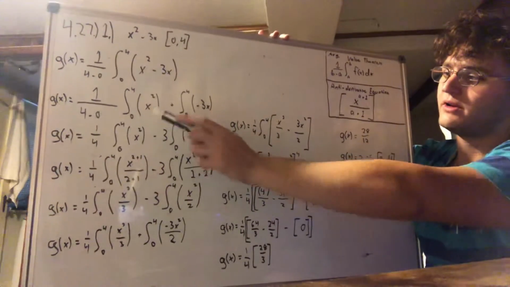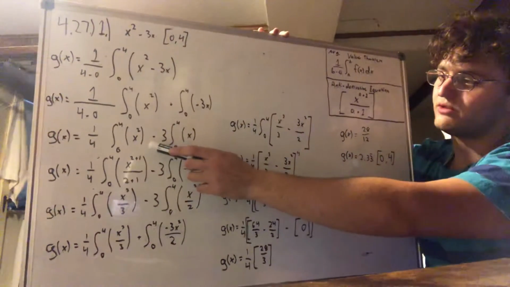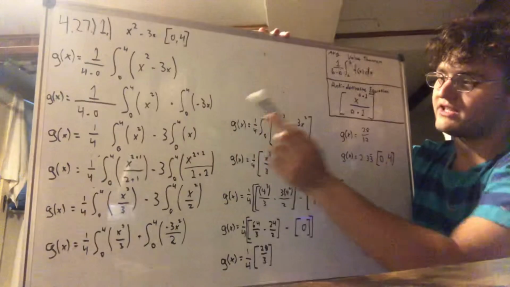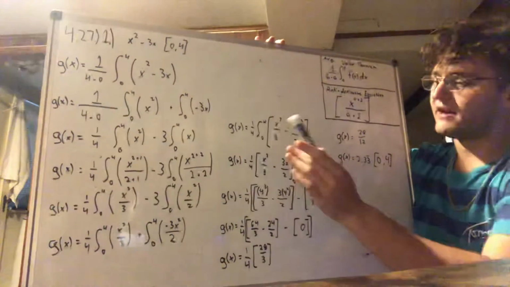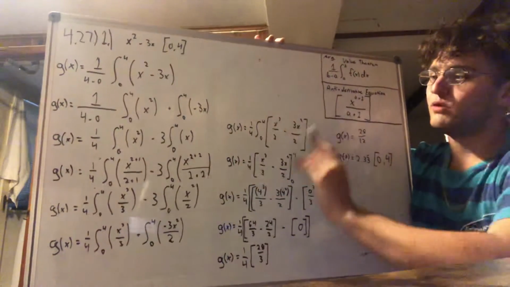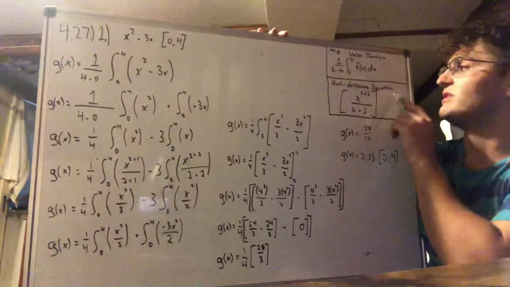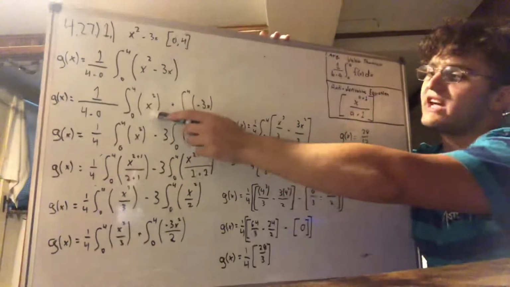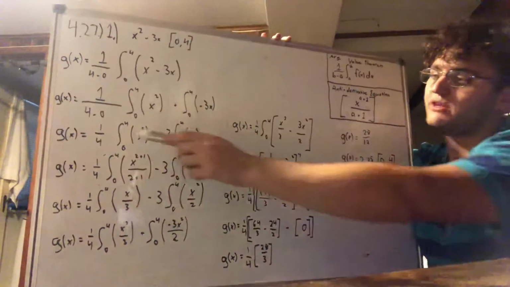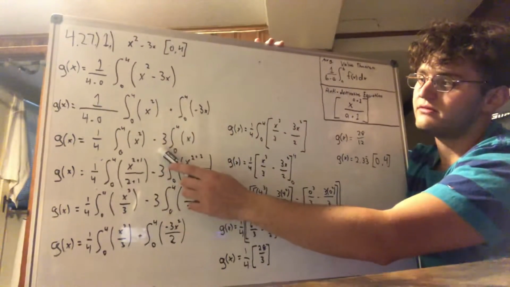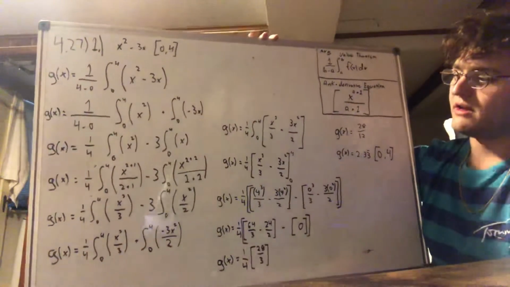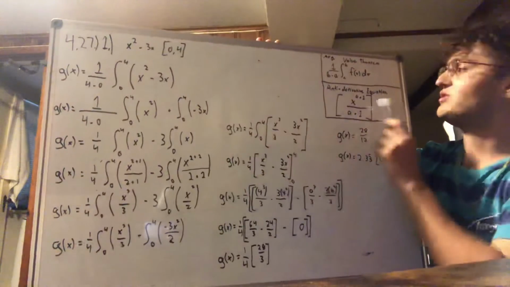So we then get down to g of x equals 1 over 4 integral x squared minus 3 parentheses x, and like I did before in 4.25, I'm kind of limited on steps right here because my whiteboard is not as big. But like I did in 4.25, I moved the constant over just so it's easier to input our values into the antiderivative equation. Since x squared has a 1 in front of it, there's an invisible 1 between the 1 over 4 and the integral 4 between 0 right here, and then this negative 3 just gets moved over in front of the integral to negative 3 integral 4 between 0 parentheses x.